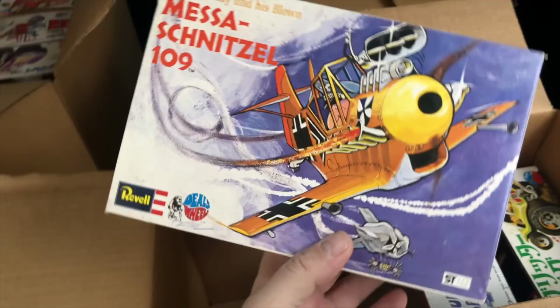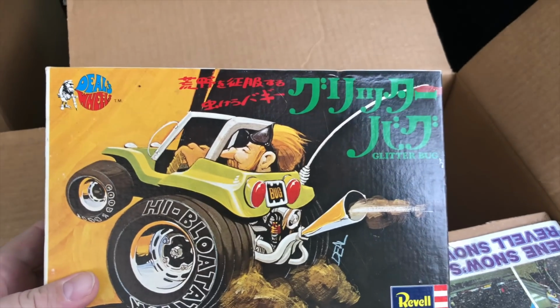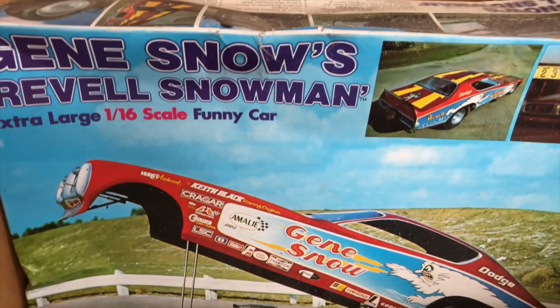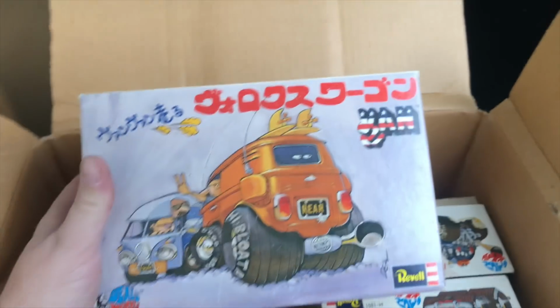Riff Raff Spitfire. I'm going to show you really quick what I got. The Messerschnitzel. This one is wrapped up. Super Spurt. Clitterbuck. And we got Gene Snow, Revell Snowman, 1 to 16th. Sorry guys. Some stuff back there. Got some rare Disney cells in there too. Go Mad Nomad. The van. Again, all Japanese stuff, all mint condition.